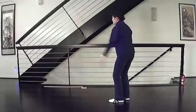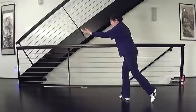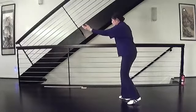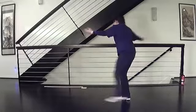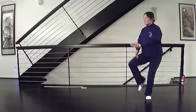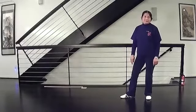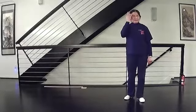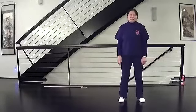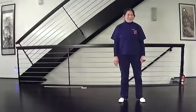So after you've made this left heel kick, essentially you move your left foot back, and then you turn your arms when you've done that, okay? Then you're going to turn, and then you're going to kick. If your balance is not good, you should definitely walk it. But with practice, you know, you can give it a try.